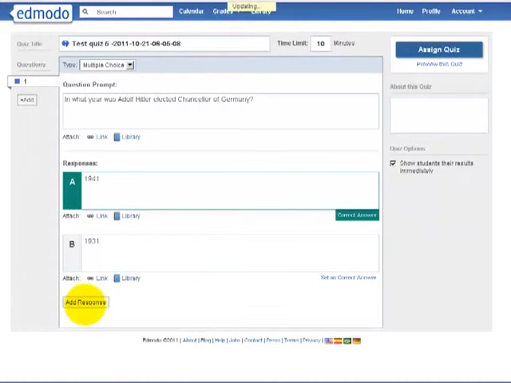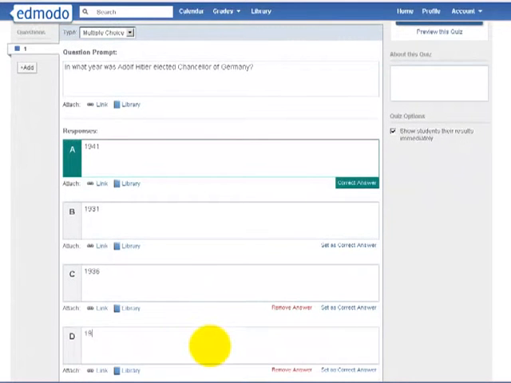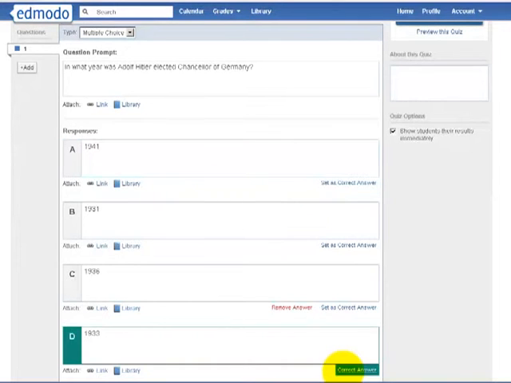Go ahead and add another response, since we need more than 2. You'll note the first response is set currently as the correct answer, but it is not the correct one. Let's set the correct answer to be D and add a new question.